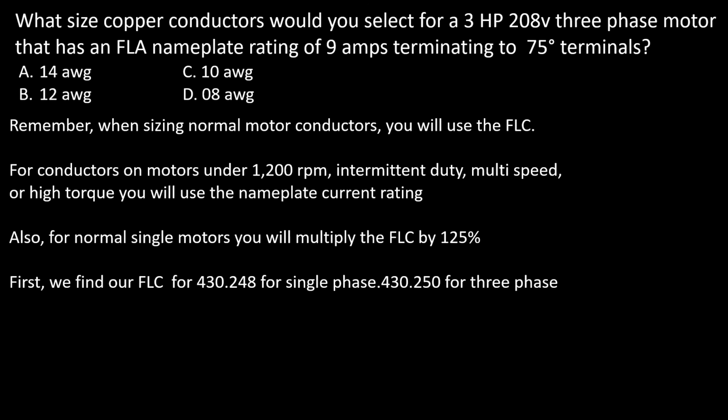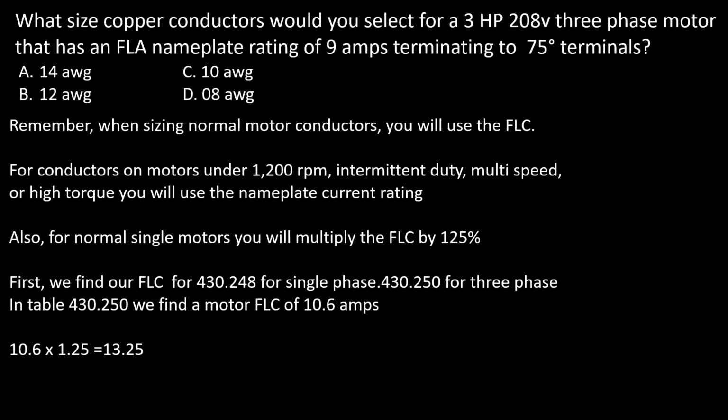First, we're going to find our FLC listed in 430.248 for single phase and 430.250 for 3-phase. Well, in this question, our question is 3-phase, so we're going to head over to 430.250. We're going to slide down on the left, and we're going to select our respective horsepower. Then we're going to tee off in the right for our respective voltage. Make sure you use a piece of paper so you don't get off, and you tee off at 208 volts. And we're going to find that our motor FLC for this motor is 10.6 amps.